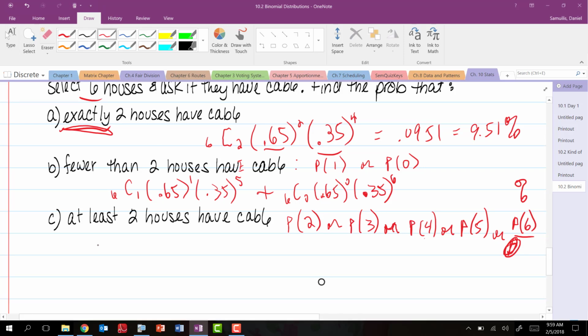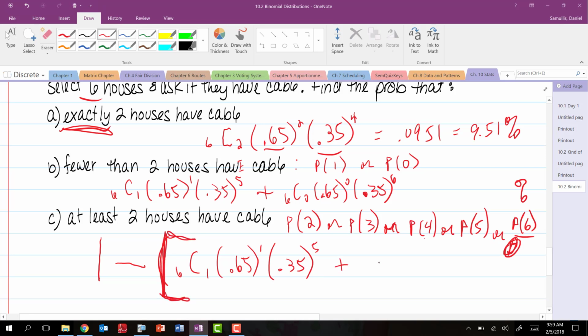You could take the one you already found and subtract it from 1, the complement of this. And the complement of this we just found on the previous one. This is the opposite of what we're looking for. And remember, all of those add up to 1, all the possibilities. So what I could do is find the complement. And look at what I did. I'm going to put this as a bracket too, meaning find what's in the bracket, get that answer, and then take 1 minus that.